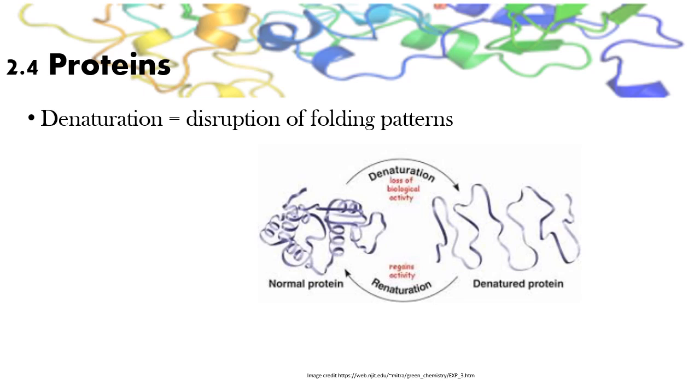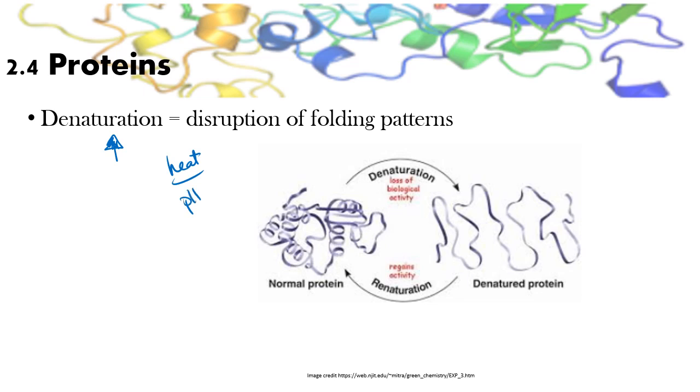The ability of a protein to do its job is very dependent upon its shape. So structure and function, very interdependent. If we mess up a protein's shape, we're going to mess up its ability to do its job. Messing up a protein's shape is known as denaturation. The disruption of folding patterns, basically we unshape the protein's shape. We can do this with heat. If you have ever cooked an egg, you know that the protein in the egg definitely changes with that heat.